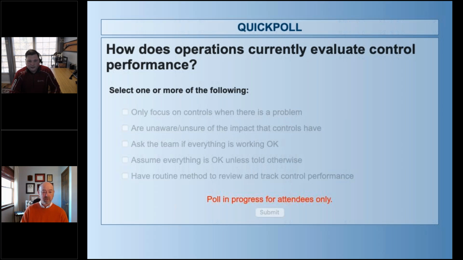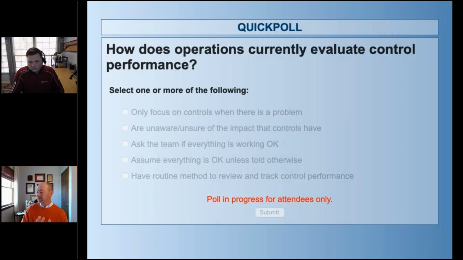This is a tricky question because you may not have even thought about how we evaluate control, how we react to things. There are always the problem child loops that everyone's attention is focused on, but that may be only 10 or 20% of the loops that you have. And understanding the impact of those controls and having good communication, how do you determine and prioritize which controllers have issues, or where you should be focusing your attention?